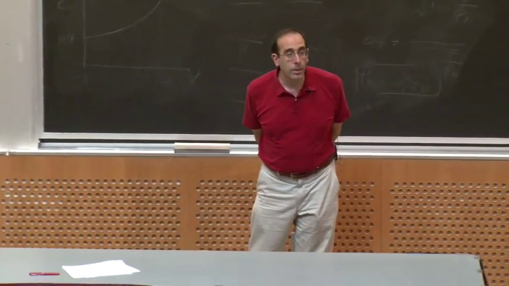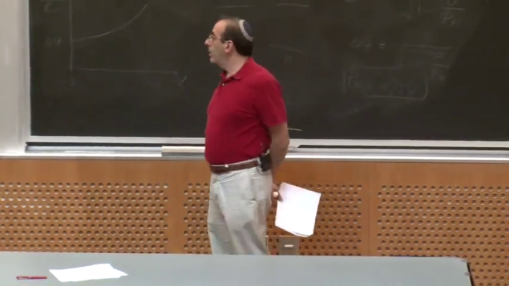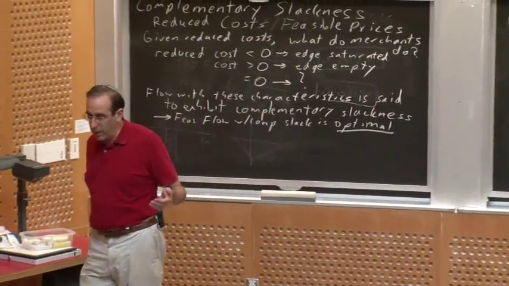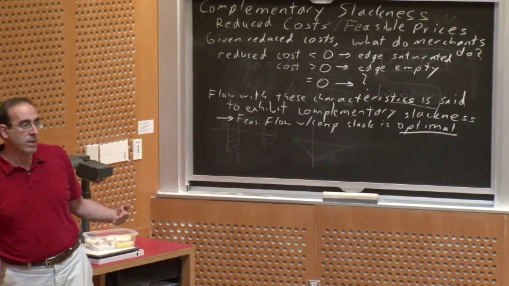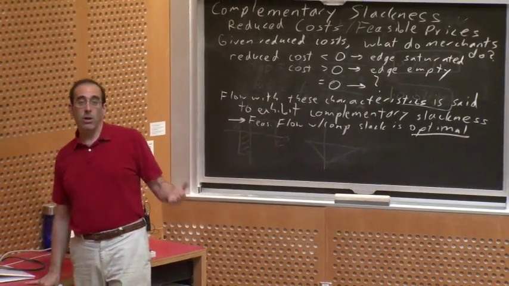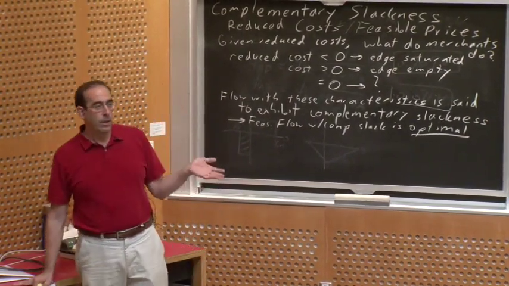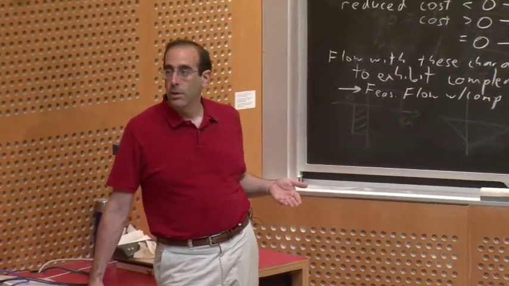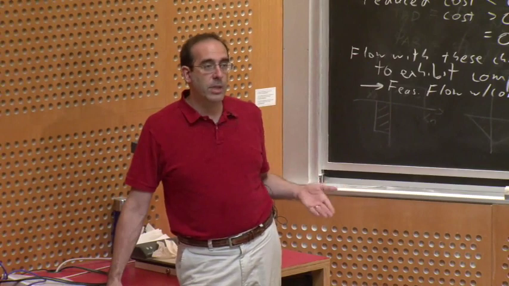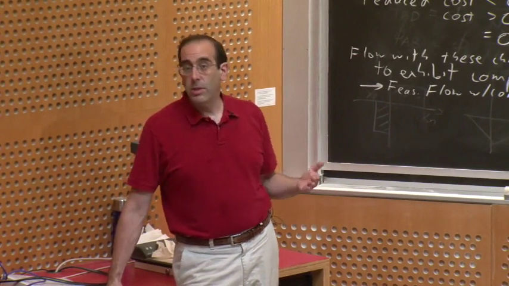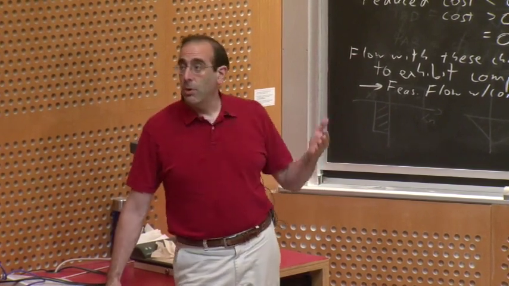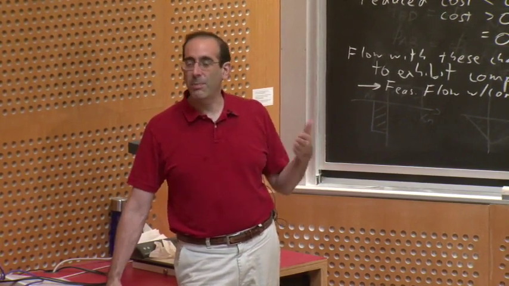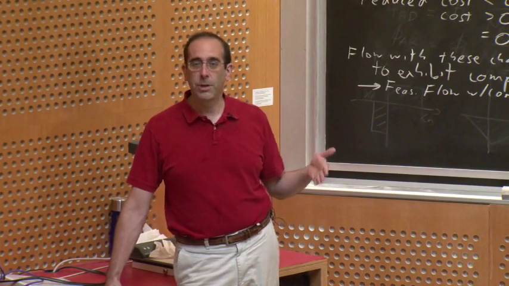Sorry, what was that? Because like any augmenting path. Well, that would be the right argument if we were talking about max flow, but now we're talking about min cost flow, right? So it's no longer about whether you can find an augmenting path, but what is our optimality criterion for min cost flow? Negative cycles, right? But by introducing feasible prices, we simplified this. We got a simpler characterization than no negative cycles.